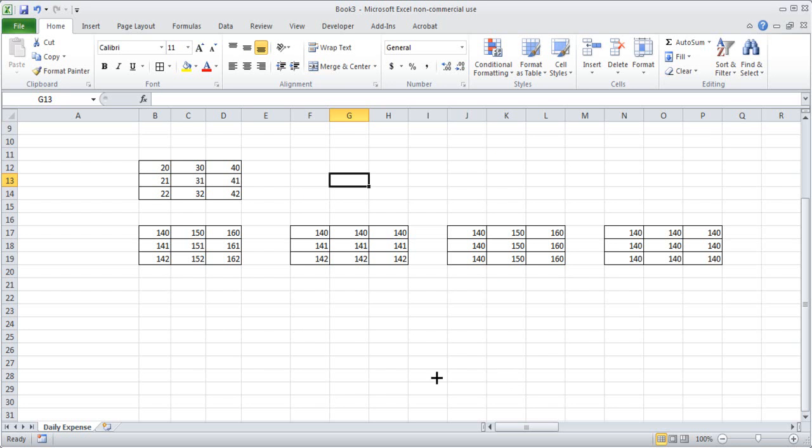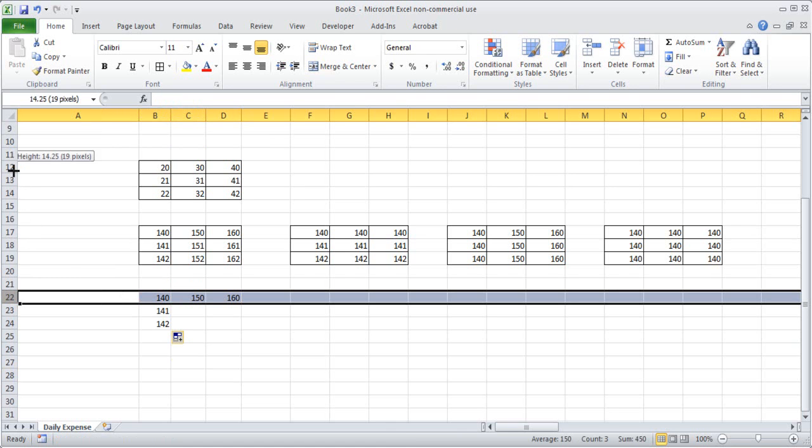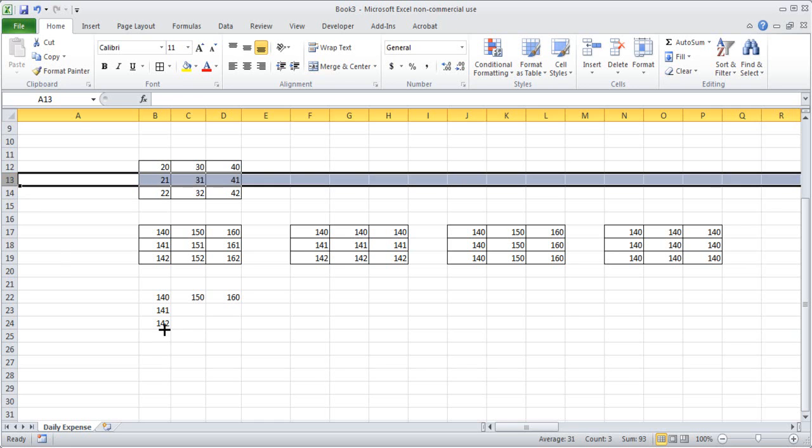So let's say I add 120 on this, and I got 140. If I drag it here, what I have is B12, C12, and this is D12. So this is dragged across. The column has changed, and the row has remained the same, 12. Now if I drag this down, over here is B12, and this is B13. So the column remains the same, B, but the rows have changed from 12 to 13, and then from 13 to 14.